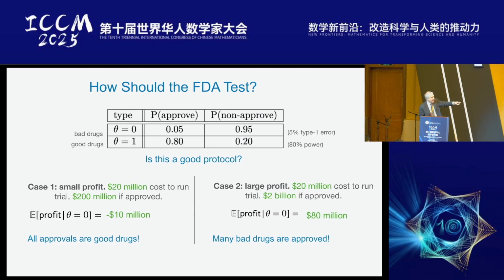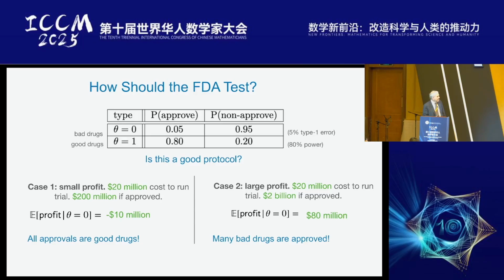The problem is on the right is more like reality. It costs $20 million to run the trial, and if it goes to market, maybe you make $2 billion. Okay, and now the incentives are bad. The expected profit, even if the drug is not good, is actually 80 million. All right, so the CEO of the company looks at that and he says, send all of the possible candidates into the process, because there'll be some false positives, and we'll get a little more money from that, and that'll help us. This is not unethical. It might be viewed a little bit unethical, but it's just what people do.